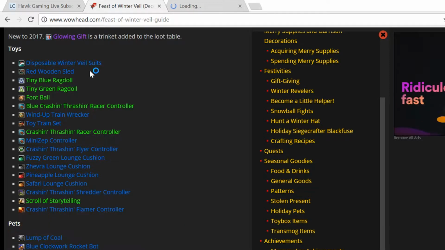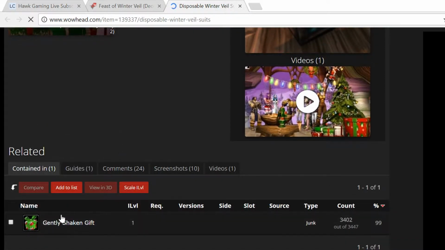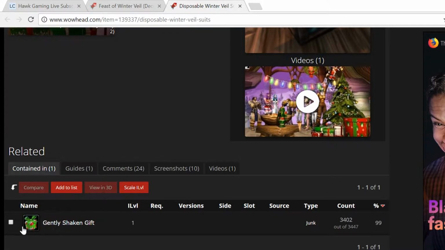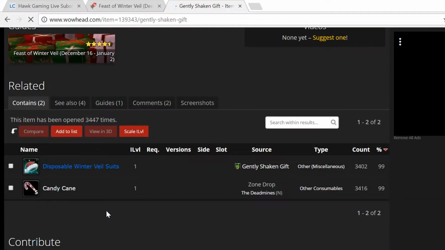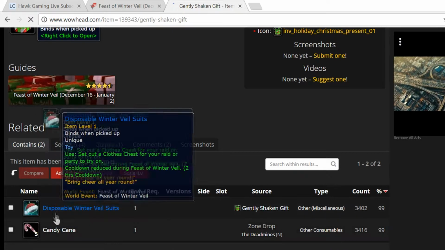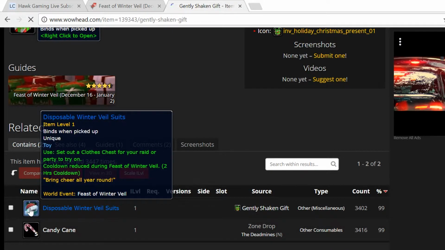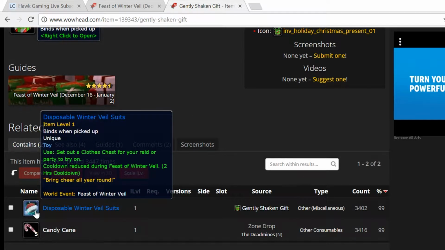But let's take a look at how we get all of these. First, we'll take a look at the Disposable Winterveil suit. And it appears to come from a gently shaken gift. So, now where do we get the gently shaken gift? They come from under the tree, I'm assuming, from the way it looks. Yes, under the tree. And these can also be very easily confused with the little item you get for your pug battle pet. So don't just dispose of this thinking it's one of those. I know a lot of people don't even look at those, they just dispose of them on the spot.